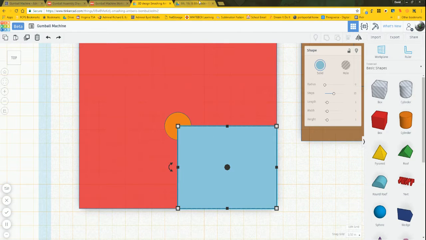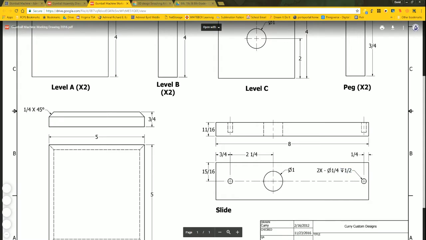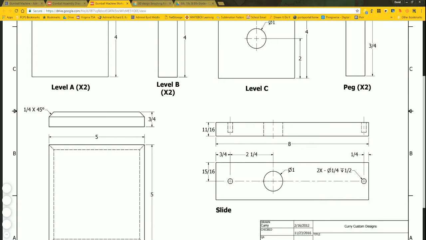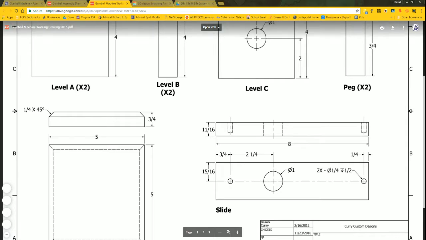I could do this one of 2 ways, and really it's insignificant which direction I go with it. The second hole, so that's the first one here. It's 3/4 in to the peg I just put in. From that point to the center of the 1 inch hole is 2 1/4. We already have that. That's set up. I could either use my little block and run it clear out to here. The whole thing's 8. This is 1/4 inch in, so I could do 7 3/4, or I could bring it clear up to the other corner and work backwards. In an attempt to make it less confusing, let's go up to the corner and work backwards.